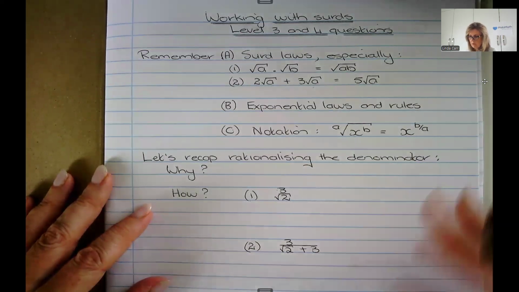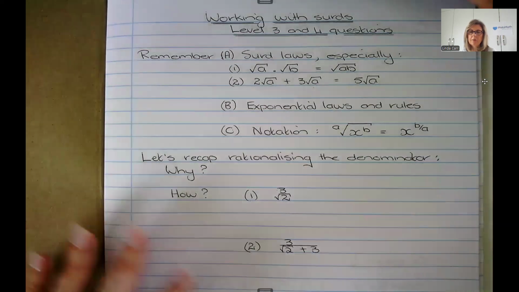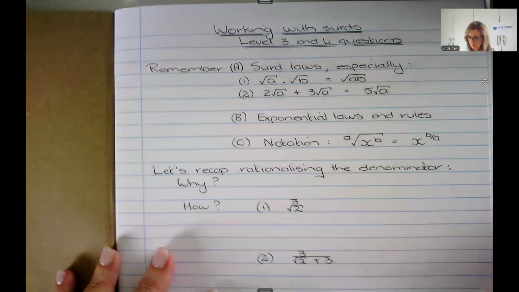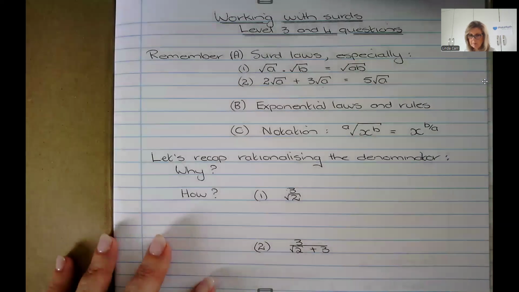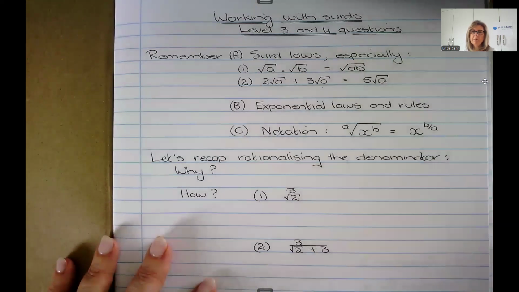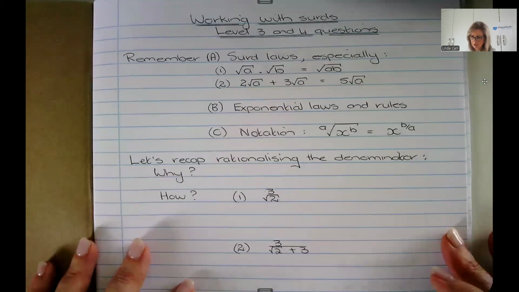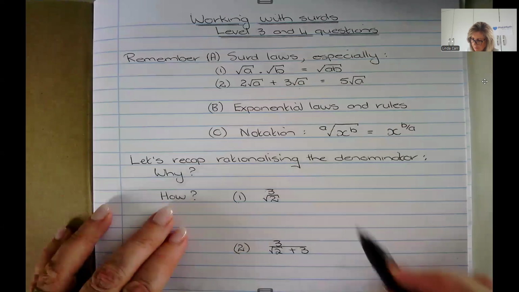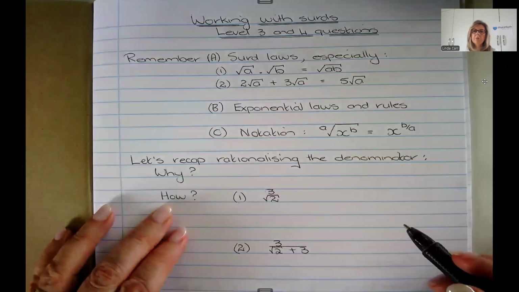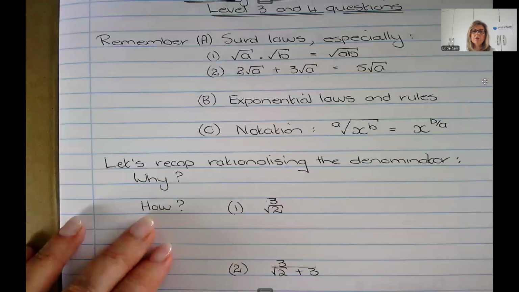Okay, then I just want to recap rationalizing the denominator. I do have reason for this, so there's method in my madness, and you'll see when we come against some of the more challenging questions. So the reason we rationalize the denominator is because in maths, we're not considered to be giving an answer in simplest form while we have a surd in a denominator.